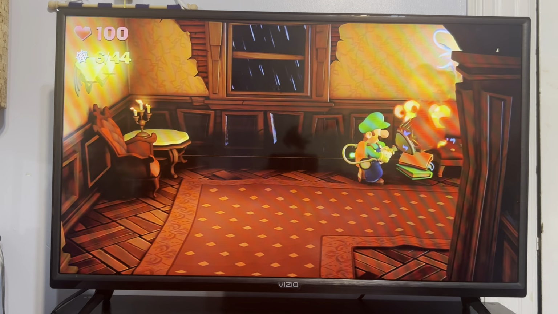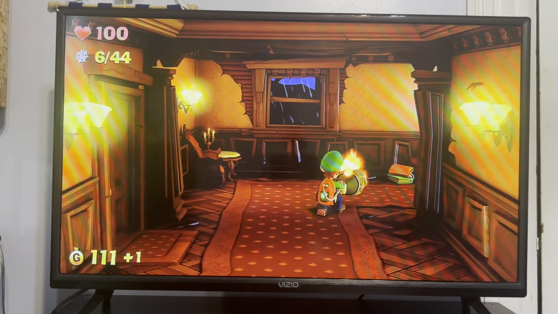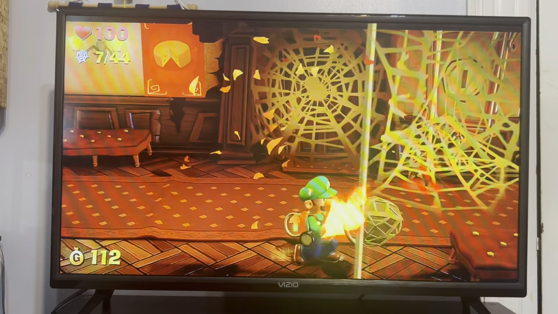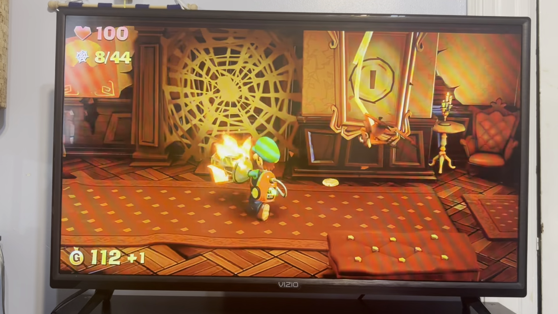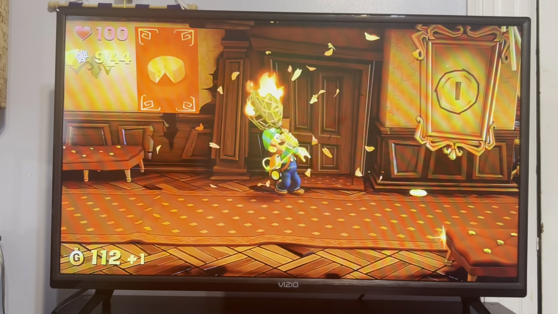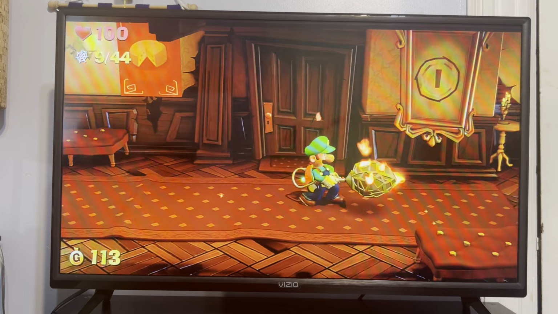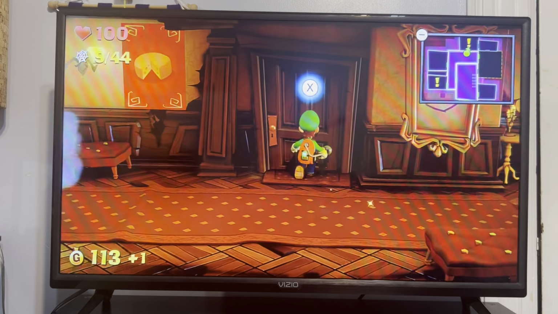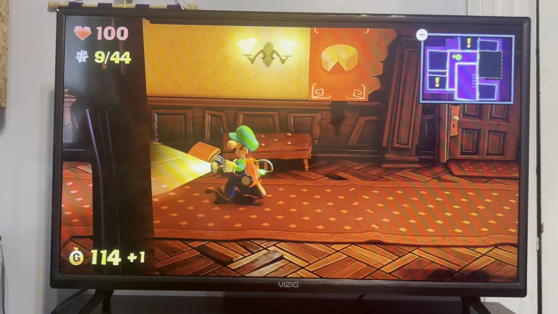Wait, is there a... Yeah, there's a spider. Aha, you're scared of me now. Oh my gosh, so many of these webs. So many of these spiders. We can have this room to go into, and I'll get these spiders, I guess. Is that it for this? Okay. Nice. There are no more webs.